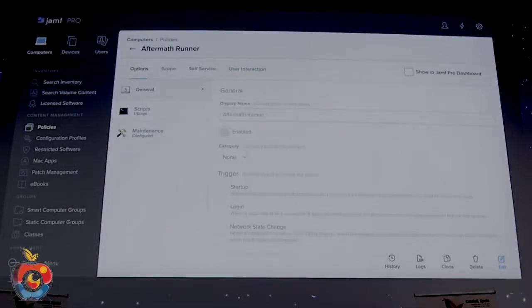There are actually some really cool advantages of using MDM for this. Obviously, we can use this to scale it out. So this doesn't have to be used with Jamf products. This is an open source tool. So a lot of these pieces are available in different products as well. But the idea is you would have this running on your different endpoints, and you can essentially automate the triggering and collection of this thing.